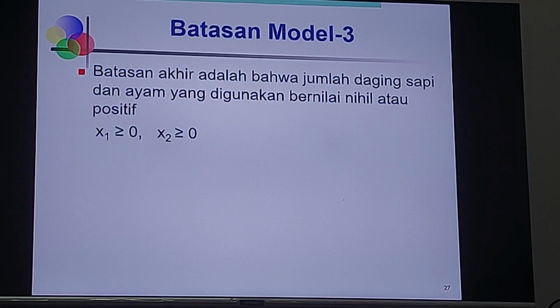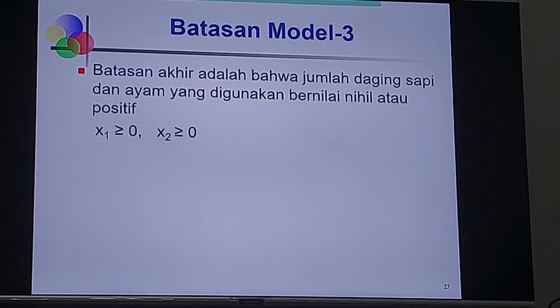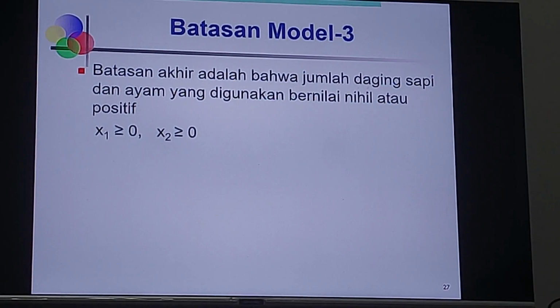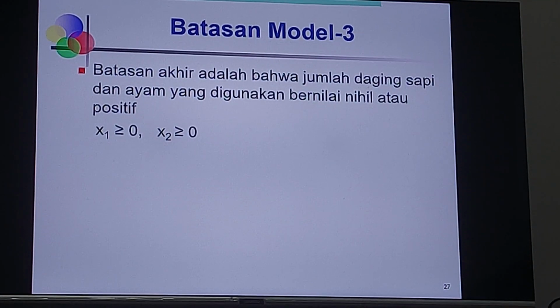The logical constraint, the last one, is always the last one. You have to have non-negativity. What does it mean? For example, negative 1 pound of beef. If you don't put this in the Python, in the Lingo, or in the Excel, you will get a result, but with negative values. That doesn't make sense.